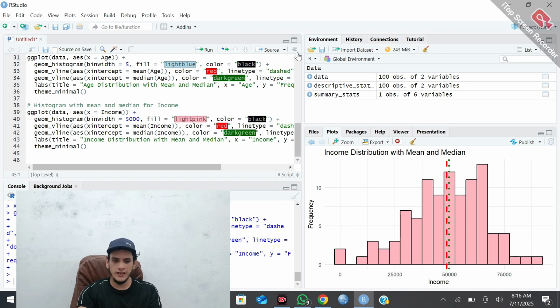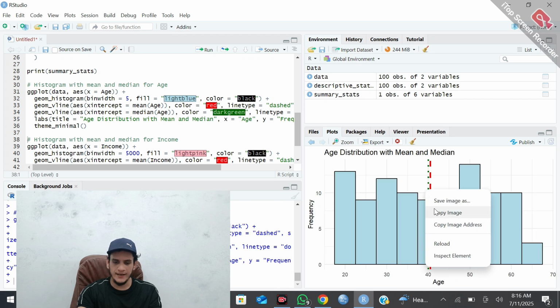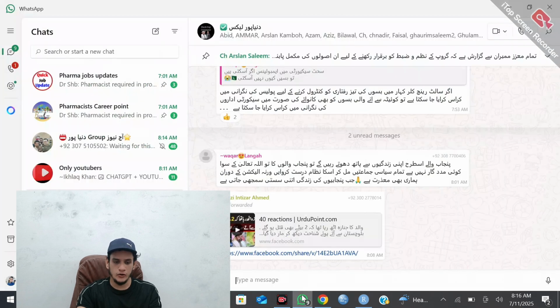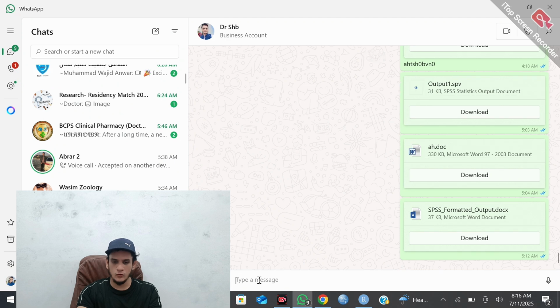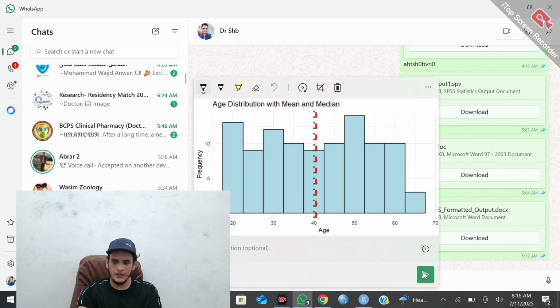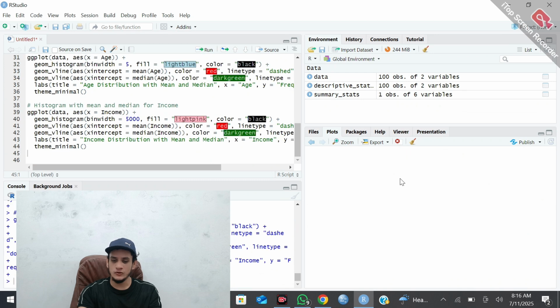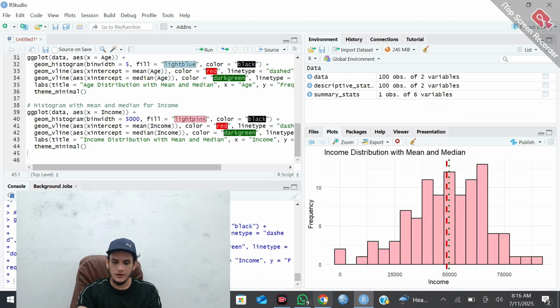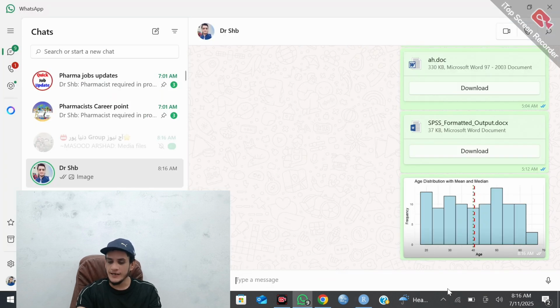You can also save these graphs, these plots. Here you right click, copy image, and you can send it to the WhatsApp group of our RStudio class, or you can also save it on your desktop. I am going to send this plot to my personal WhatsApp to save, and I will also take the second one and share these plots on my Statistical Data Analysis Gurus official platform as a portfolio. So guys, this is how you can perform central tendency by using a dataset in RStudio.